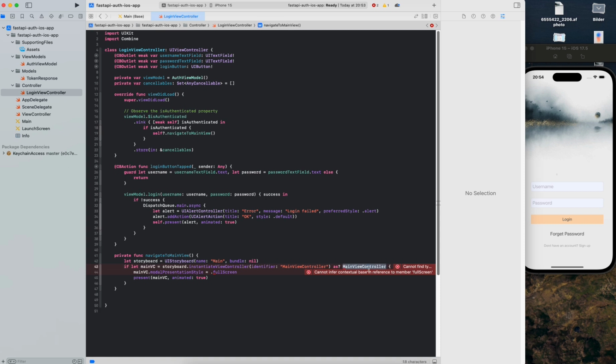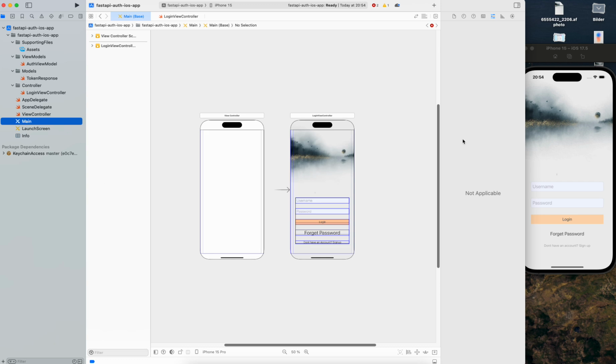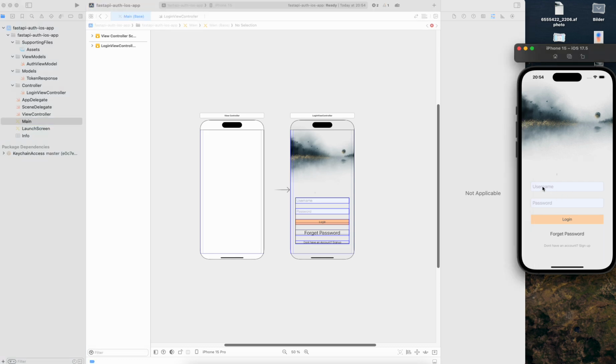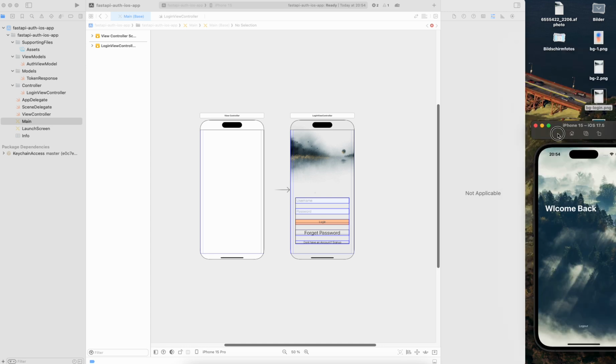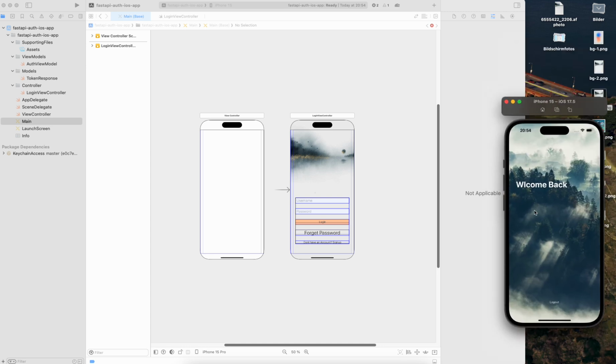Before continuing, let me come back. What happens when I do the segue to login? Okay, I will go to this page. That means this is the main view controller, and we need this main view controller.